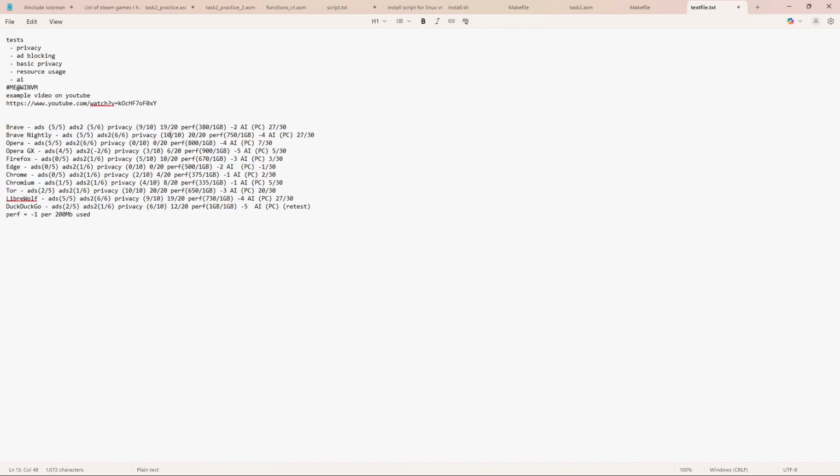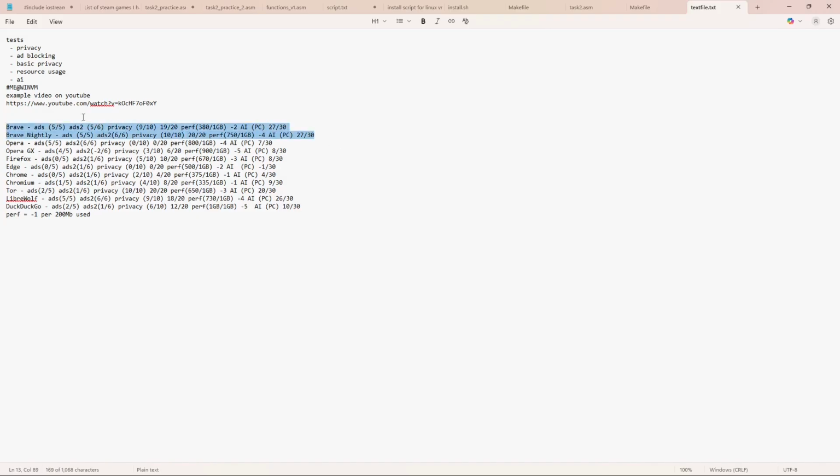Okay, well that doesn't need changing, does it? That is already the correct thing. Okay, cool, so that's our updated thing. We haven't actually calculated scores yet, so give me a second to do that. So I just updated the scores to reflect doubling the values if they don't have a second browser mode. Actually, I just realised Brave does have one, so I could actually give that 1 extra point because the private modes were slightly more private than the normal one, so we can give it 1 extra point for those.